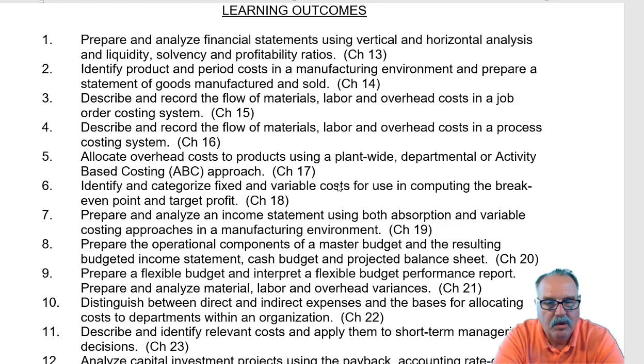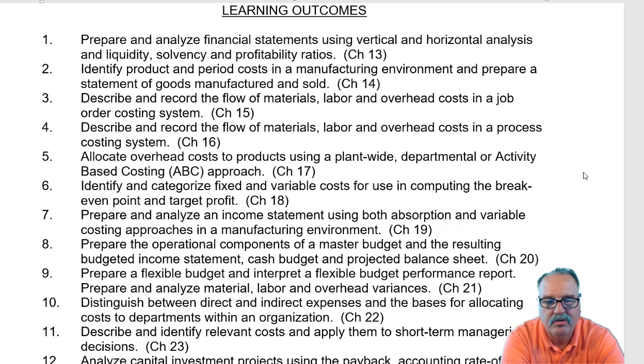Then we'll talk about break-even analysis. Break-even analysis means how many of these things do we have to sell in order to make money. And so we talk about cost behavior, which is fixed and variable costs, and how that works in a manufacturing environment. We'll also talk about variable costing versus absorption costing.